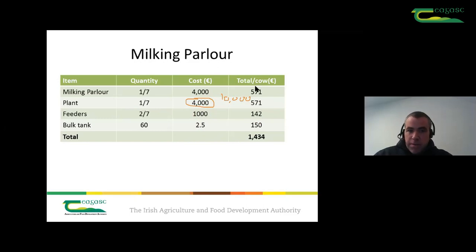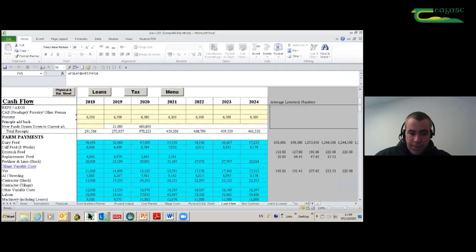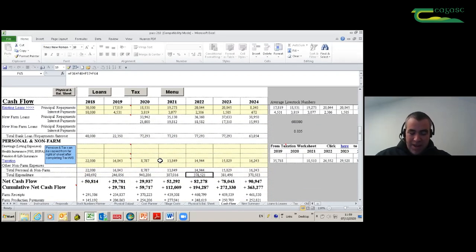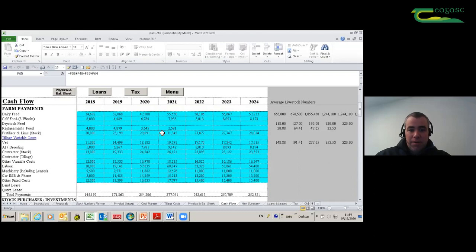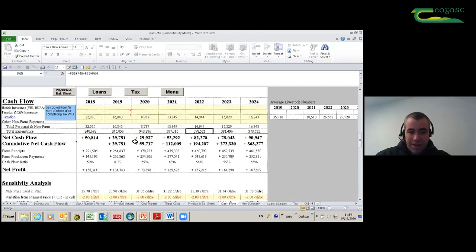And the last thing then, and what we're trying to do in every step we've made, is fundamentally, I'm not going to go through it here now, what we get back to, and we saw a sample of it with Peter Hams, is the business plan. This is just a cash flow for a business plan filled out, and this is what you'll require for the bank. And the key line down here is this net cash. Net cash is: is there money left over?